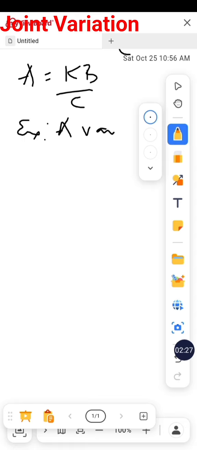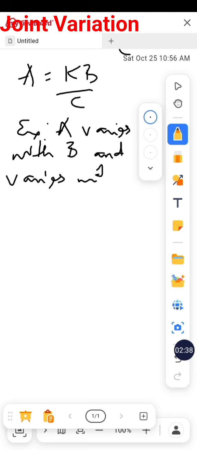A varies with B and varies with C. I have mentioned it in my previous class. I did just mention ordinary varies and they did not say whether direct. You should know that it's a direct variation. It is only direct variation that you can decide not to write it fully. So A varies with B and C means A varies directly with B and varies directly with C.